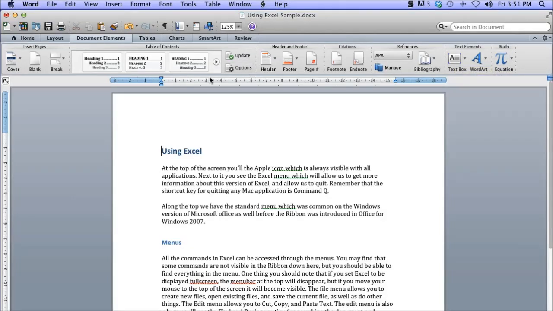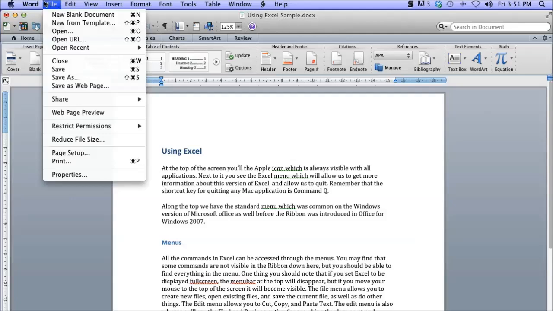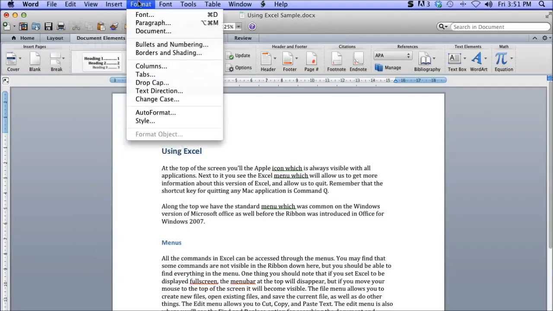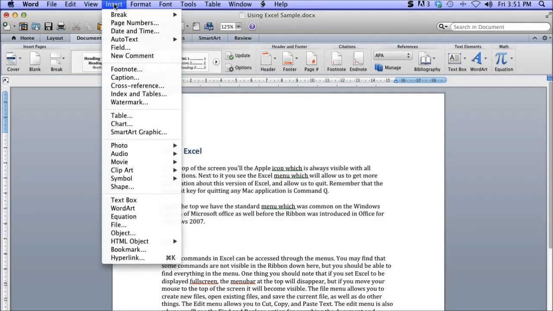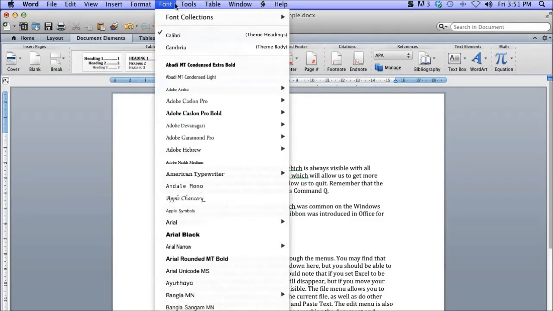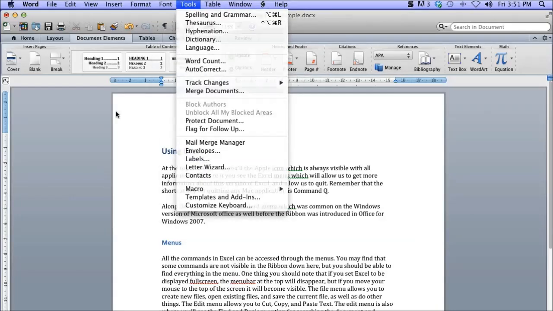You would normally find that in Word under Windows under the Insert menu. And you can actually see here, don't forget that Word for Mac actually has menus up at the top of the screen. And if you're looking for anything under Windows, you can probably find it in Mac under the Insert or the Format tabs or menus, just so that you can find things a little differently.